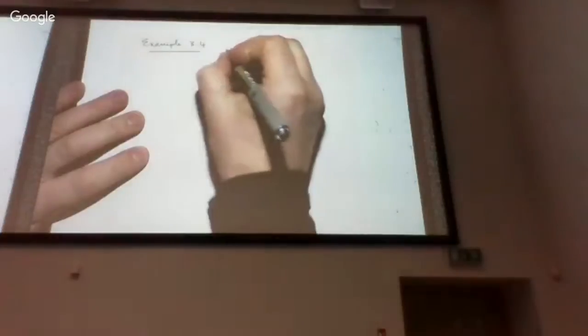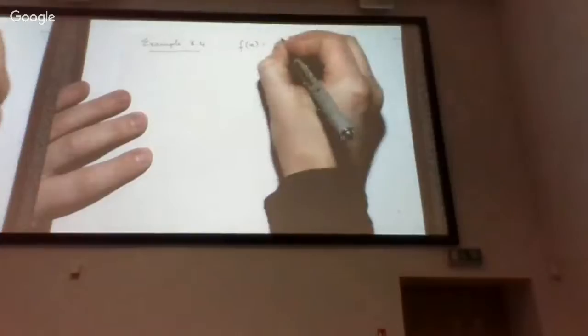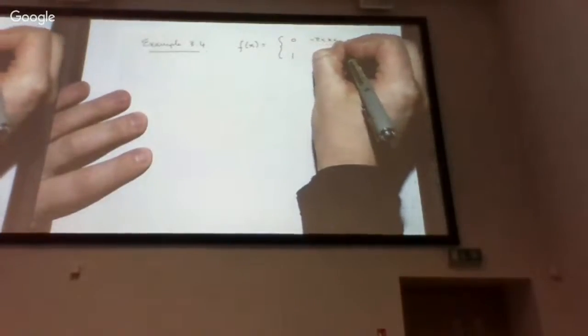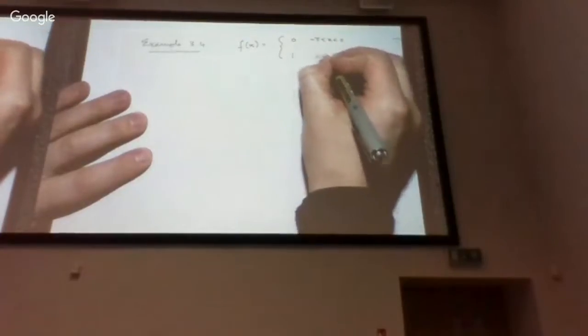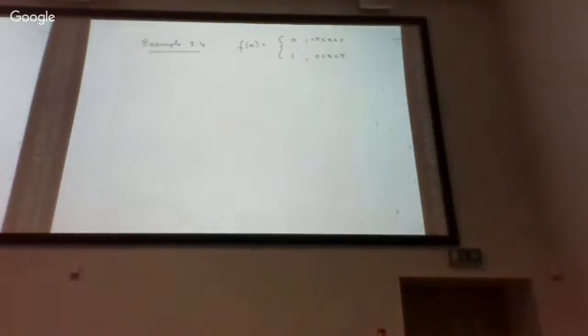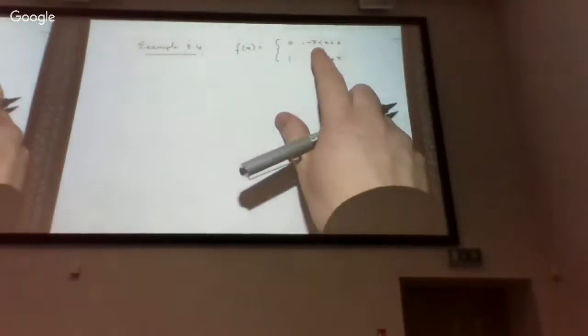Okay, so our function f, the square wave function, takes 2 values, 0 and 1. 0 if you're on the negative half of the interval, and 1 if you're on the positive half here. What you do exactly at the point 0 isn't really that important. But for the purposes of this example, at x equal to 0, we're taking the value 1. But it wouldn't change things if you made it take the value 0 at 0. That's not important.